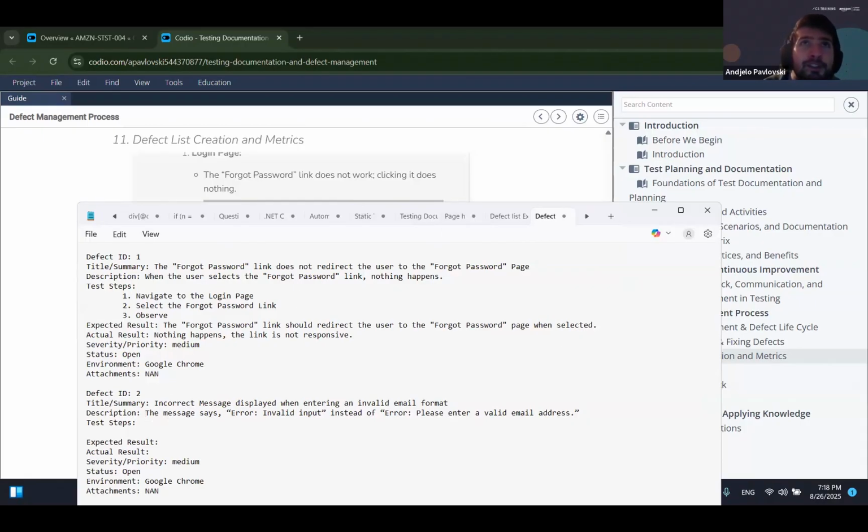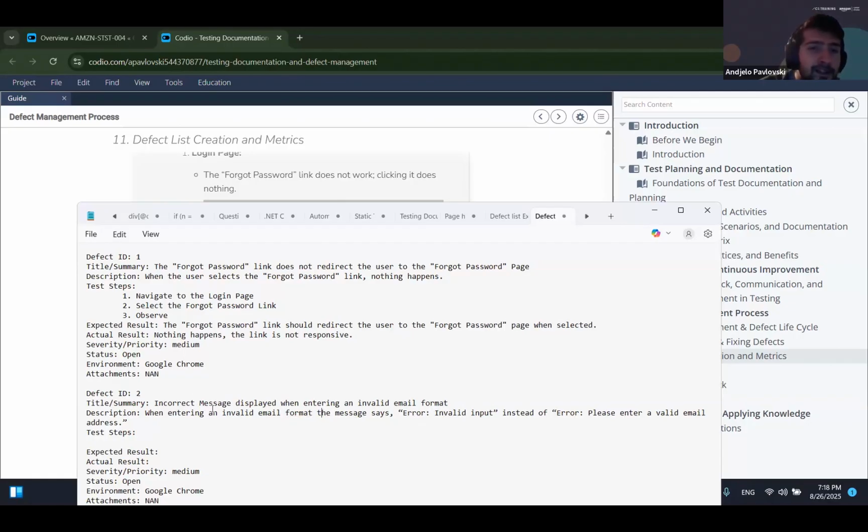Yeah, and also Valentino put it down when entering in invalid email format. So I'm gonna copy that bit because you also wrote it at the beginning, and I'm gonna write when entering invalid email format, the message says. Message says error invalid instead. So basically, we're writing what happened when doing this.